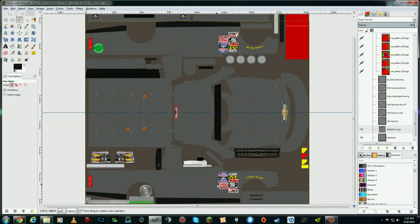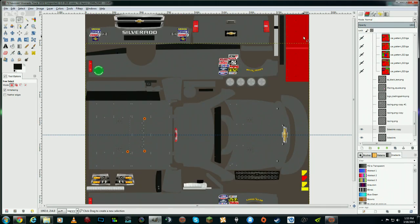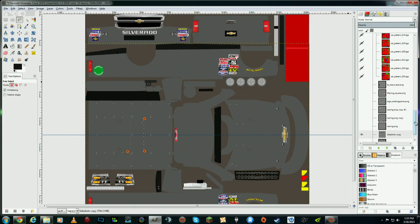Out to 50 again. Alright, so now we've got our side skirts done. And actually, okay, so I also like to have, well, no. I'm actually a fan of this orange paint for this rear spoiler. We can do this next real quick.